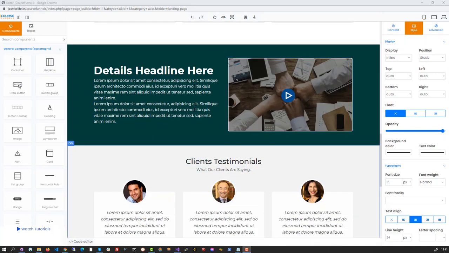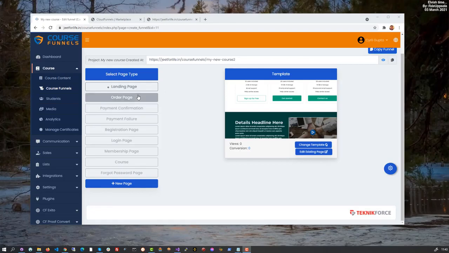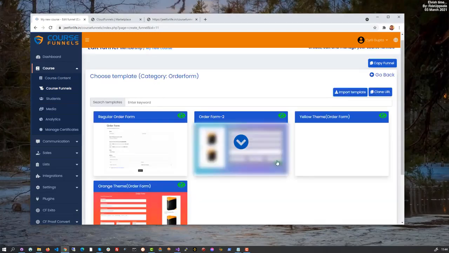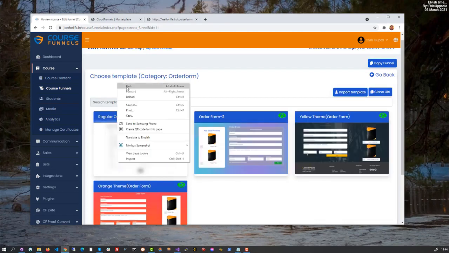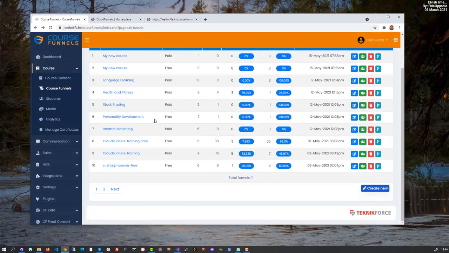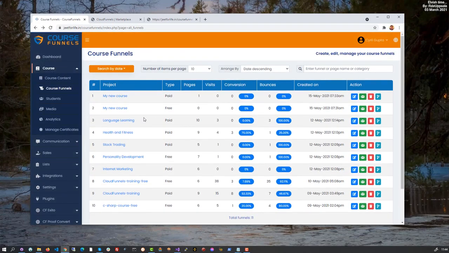And we have a detailed tutorial about the landing page builder that shows you everything you can do with it right inside the CourseFunnels membership. So you will know exactly how to create awesome landing pages, and we'll get you there with a running start thanks to the scores of templates we already have built in. In the same manner, you can modify the order page, start from choosing a template. We've got order form templates too. So there is a template for everything, and that's gonna save you a lot of time. You can just pick and choose in most cases what you want and just modify it for your needs.